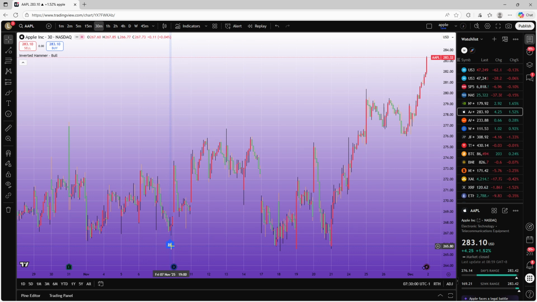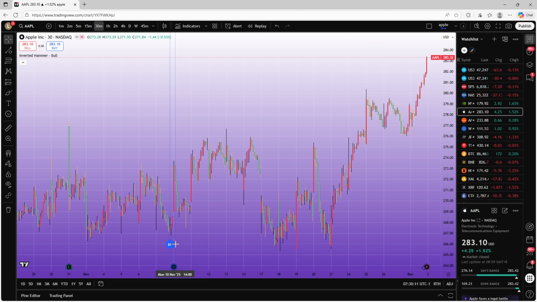Depending on the script, this might look like symbols above or below candles, or small labels directly on the candlesticks. If you hover over these, you can often see tooltips or additional information. If you don't see anything right away, try zooming out or scrolling back in time. Sometimes the pattern doesn't occur in the most recent few candles.